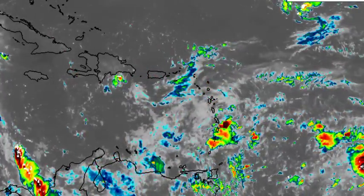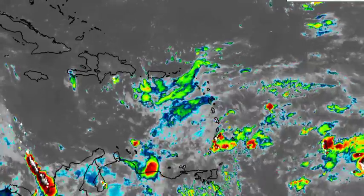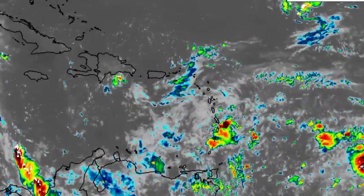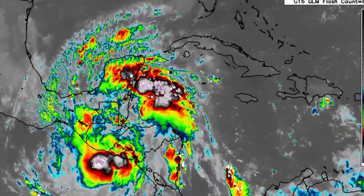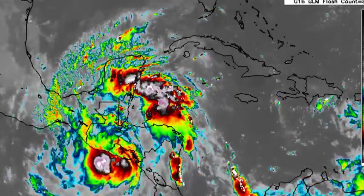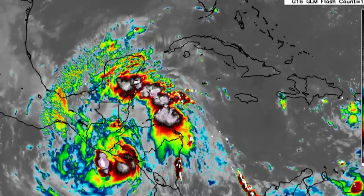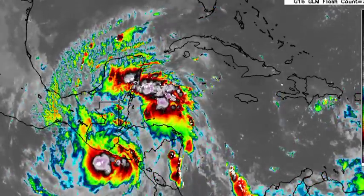As for the central Caribbean, things are a little bit more on the quiet side, and we will go into why that is happening very shortly. But let's go ahead and make our way a bit more west — here we are taking a look at Tropical Storm Julia and all this activity associated with it that is still affecting portions of Central America.